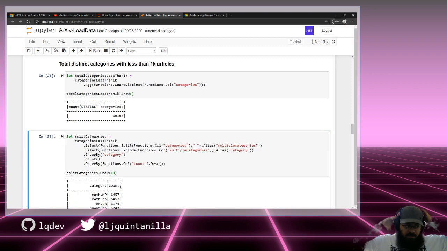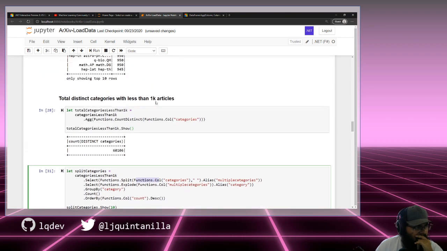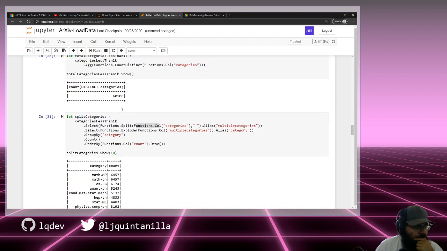We're not missing anything. So in this case, what are we doing here? We're doing select categories into multiple categories, and we're splitting it based on space. The reason for that is we have this one, for example, math.pr and math.co, and you see that these multiple categories have a space.